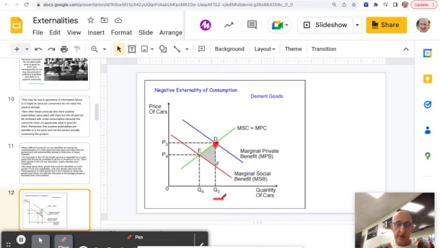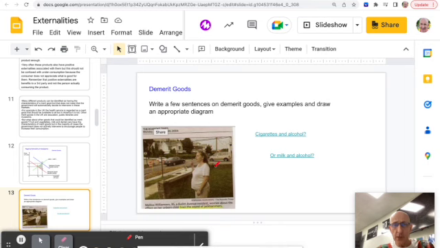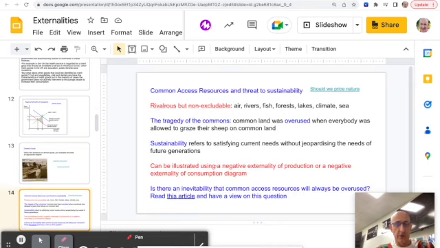But with this product, there are negative externalities of consumption. So there's always this consumption we're talking about. It affects the demand curve. And the social optimum level of output is actually here at E. And again, what you can see is that if we stay at the free market solution of Q3, we're producing too much of the product. And for the extra product we produce from Q4 to Q3, the costs of it here are greater than the benefits here. And therefore we get a deadweight welfare loss, in this case shown by the grey shaded area. So cigarettes and alcohol are the common ones.